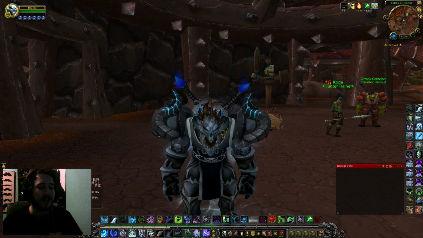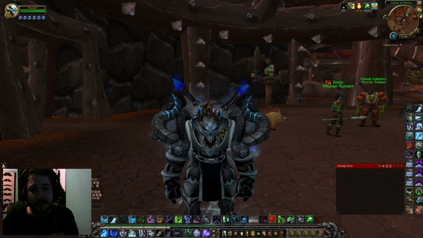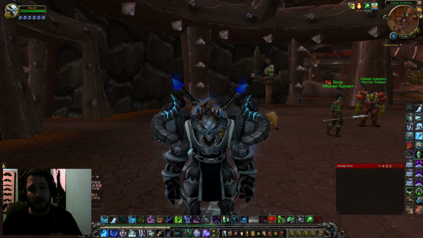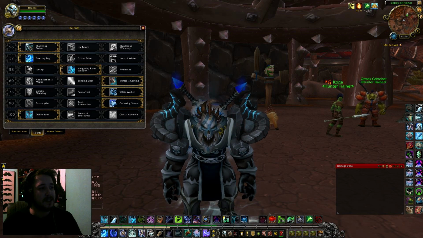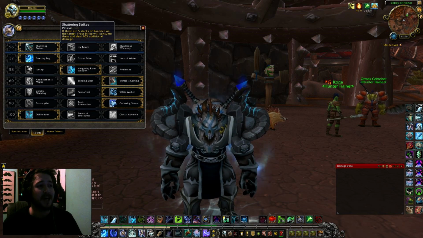So I'll go ahead and teach you guys how this spec works, why it works, and what you're supposed to do with this spec to get it to produce the maximum amount of damage. So obviously I'm going to show you the talents right away. I'm going to start off with the level 56 talent Shattering Strikes.